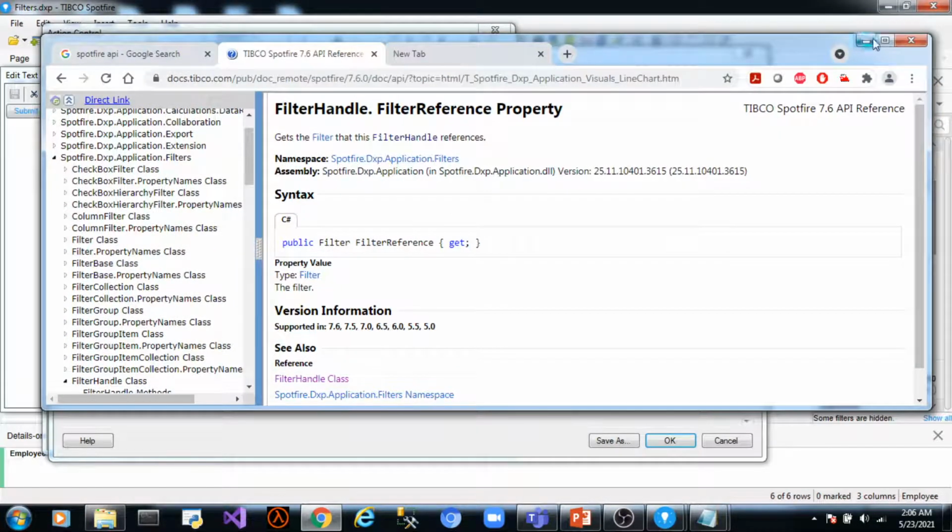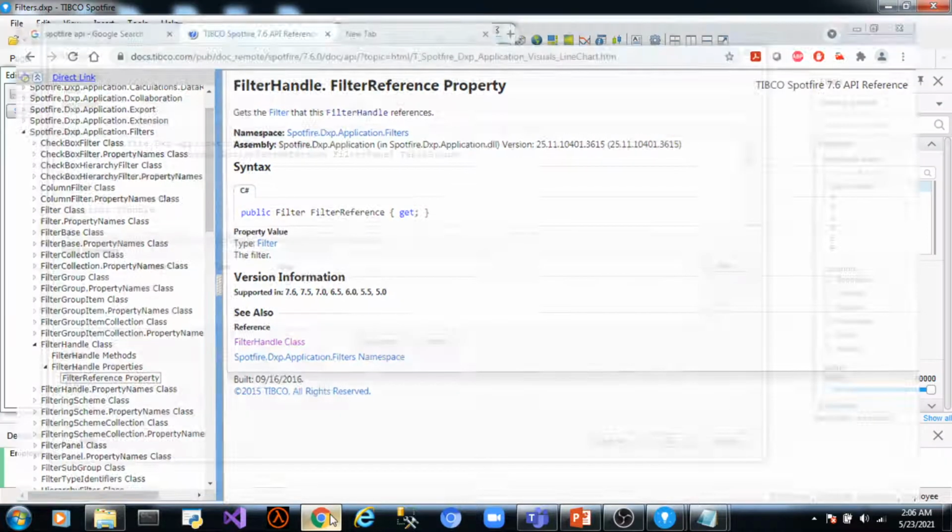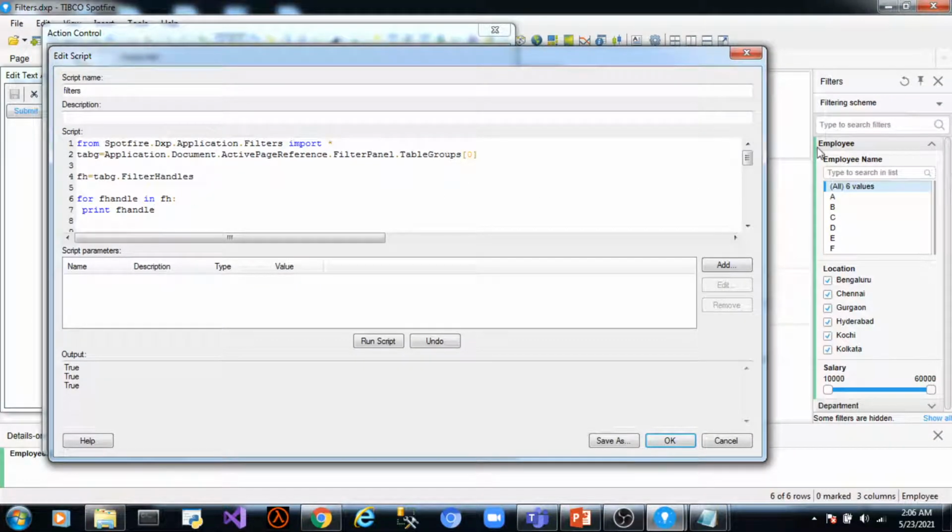What does it return? It gets the filter that the filter handle references. So the first filter handle references the employee name filter, the second one references location, and the last one salary. So using this property you can get the reference to a filter.